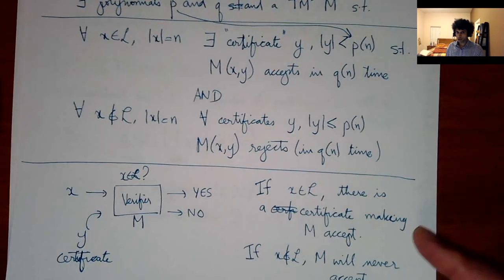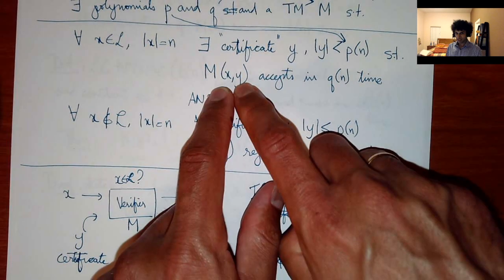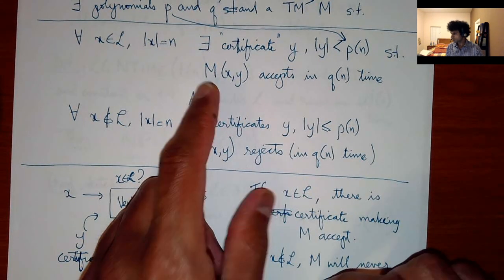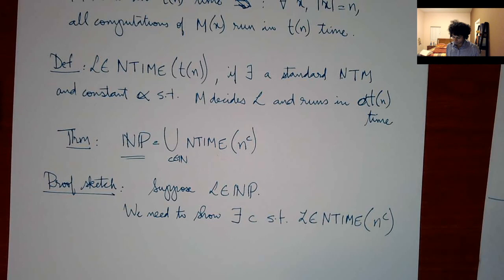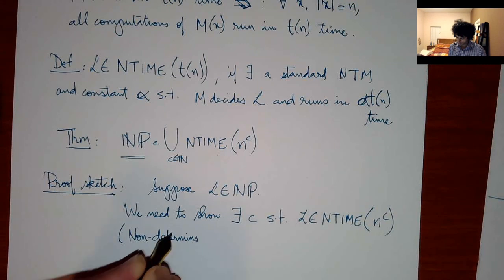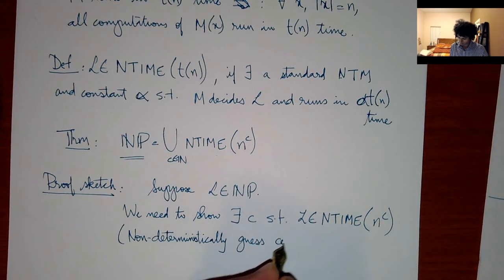Exactly. So you could take this machine, and what it does is it simply, on the tape, writes down what y is non-deterministically. So it non-deterministically writes out the y, and then just goes ahead and runs this machine. So it's interesting, the non-determinism is sort of front-loaded. It does all of its non-determinism initially, and then it just goes ahead and runs deterministically. So what you do is, essentially, you non-deterministically guess the certificate.